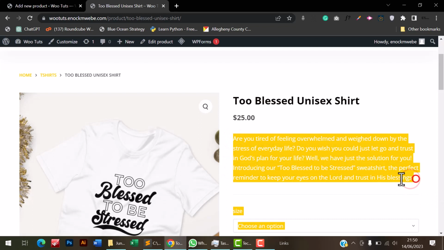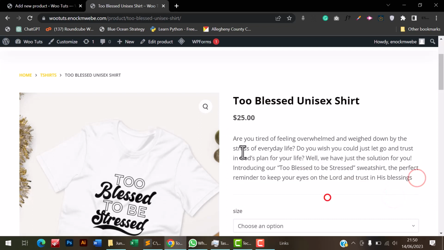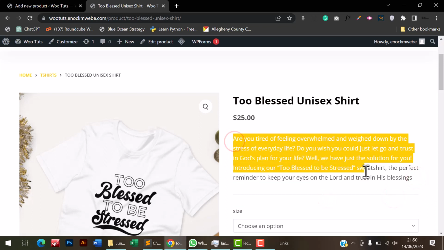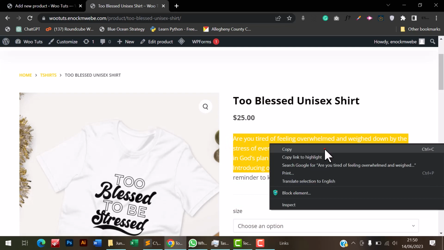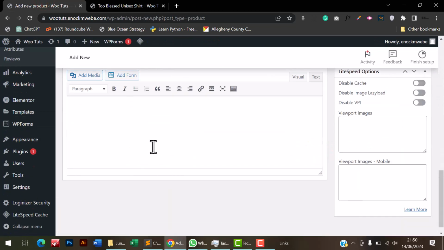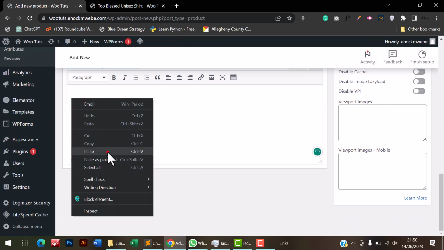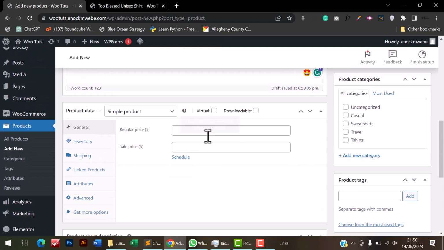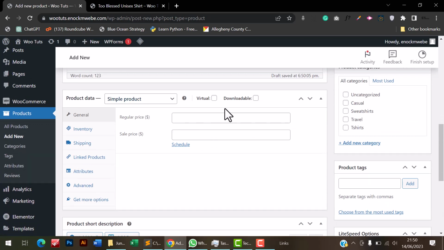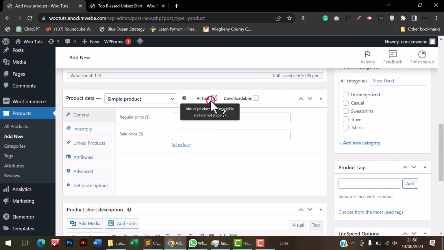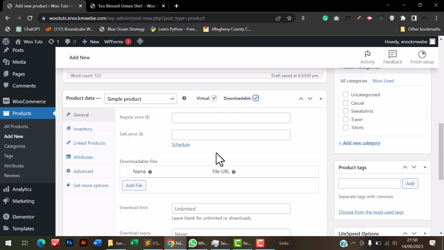Sorry. Come on. Okay, maybe I'll copy a portion of it. You guys get the drill. So I just paste this in here. Then I think I'm gonna keep it simple, but I'm gonna check virtual, then downloadable product.